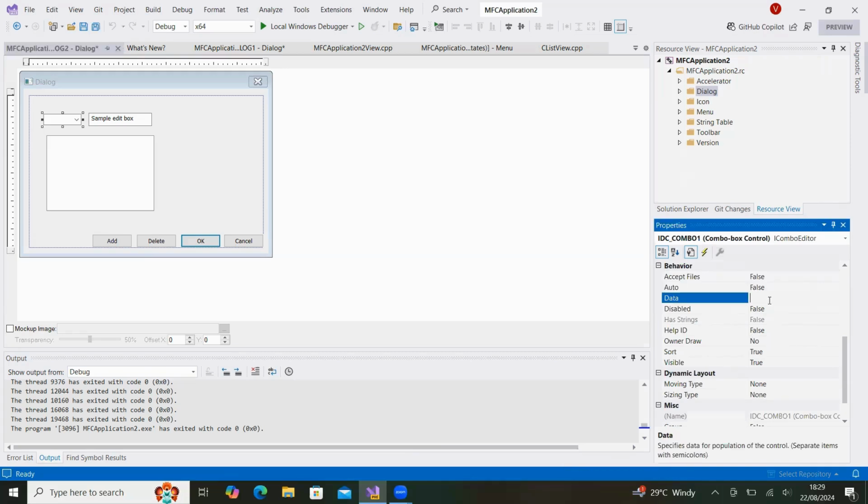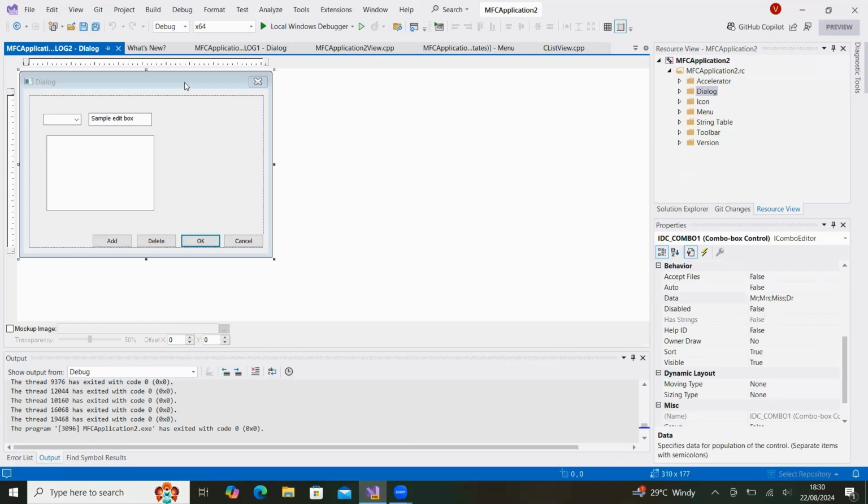In the data, we have an option of adding data. So Mr., Mrs., and doctor. Well, you can add more. I'm going to press Control S to save. Well, our project got saved.